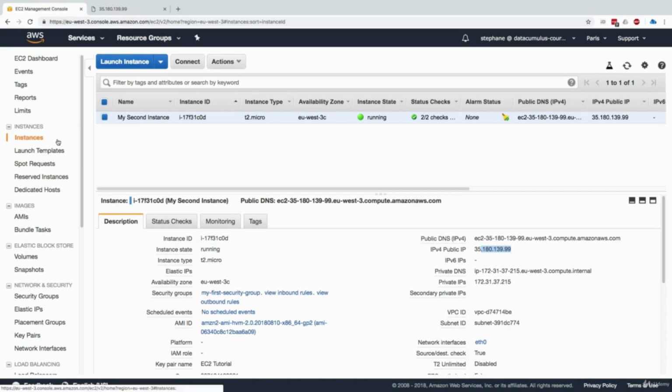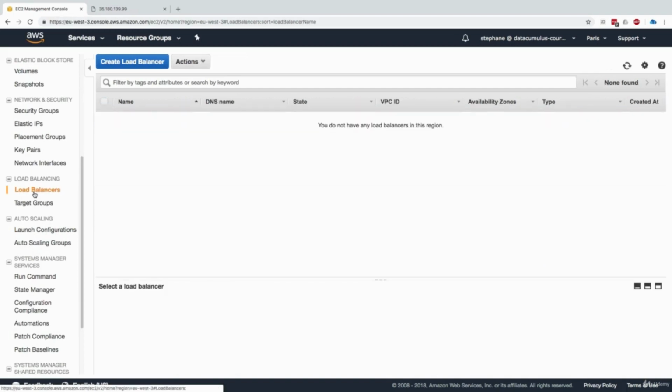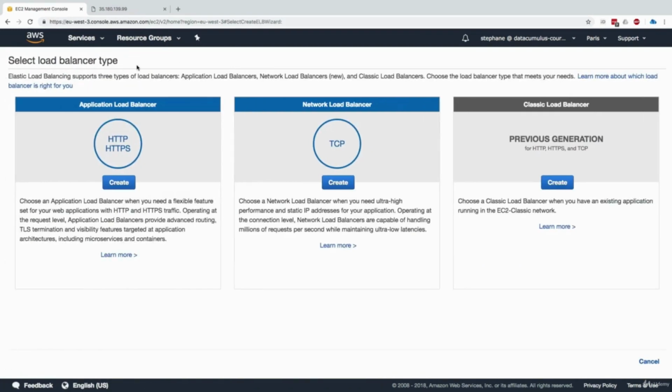So to do this, I scroll down on the left menu and click on load balancer. Here we can create a load balancer, and we get to choose the type of load balancer we want. So as you remember from the previous lecture, we have the classic load balancer, but that's previous generation, and that's deprecated, and it's grayed out. And then we have application load balancer for HTTP and HTTPS, and we have network load balancer for high performance. As you can guess, we have an HTTP application, and we don't need high performance, so we'll just create the one on the left-hand side, the application load balancer.